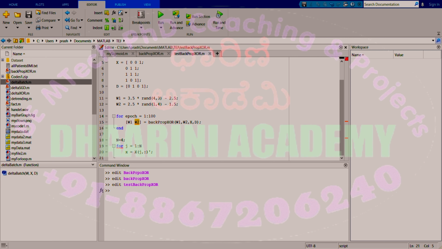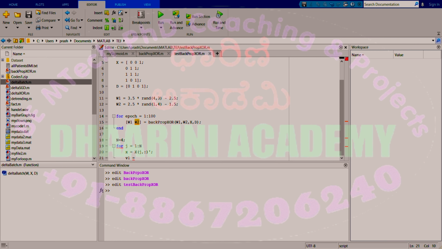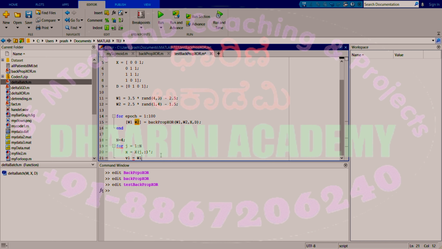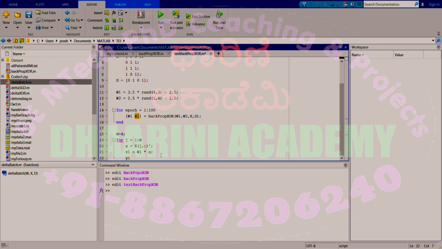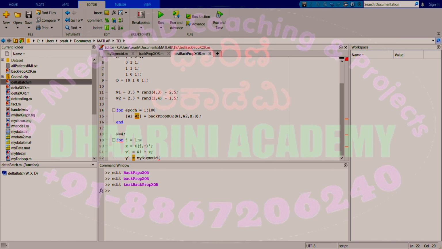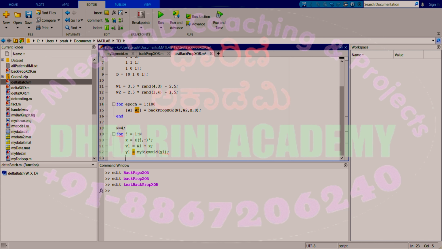Then from the x, I give it as input and calculate v1 first. So v1 becomes equal to, if you remember, the first weight into x. So this is w1 into x. Once w1 into x is done, I have to perform the sigmoid function. So y1, the partial output, is equal to sigmoid of V1.